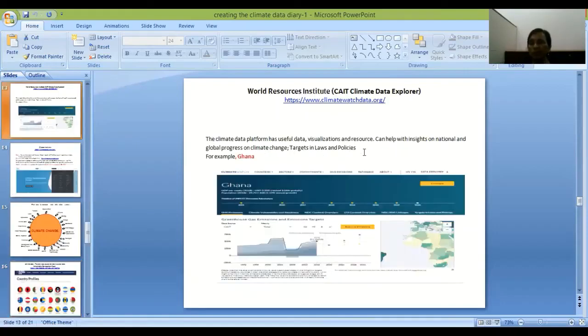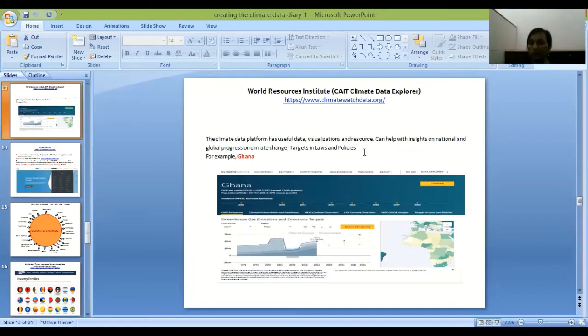World Resources Institute has come out with an interesting Climate Data Explorer. Now, this is for our friends in India, in Africa, and other parts of South Asia. They have country-wide numbers on climate change. Again, it is a site where you will find raw data, unprocessed data, and data that can be visualized. You can create a data card for your own country by seeing this website.